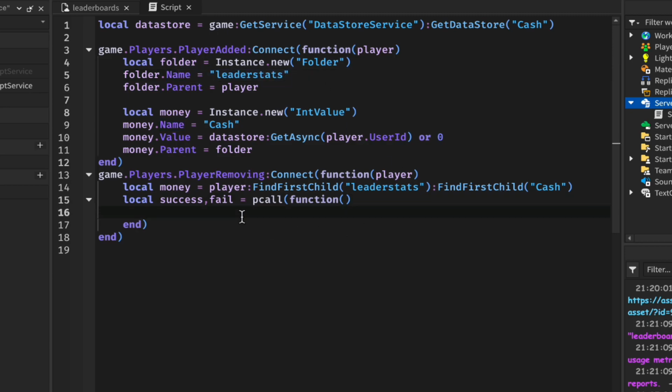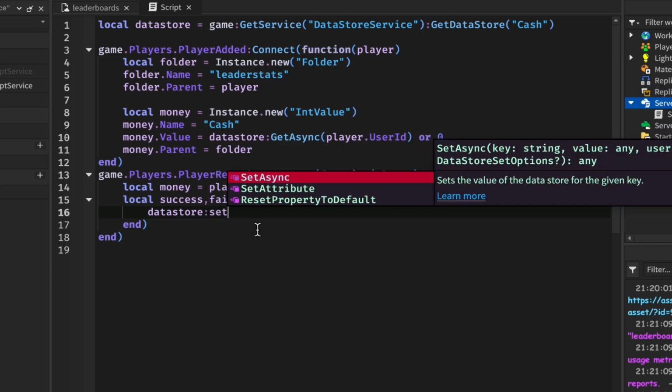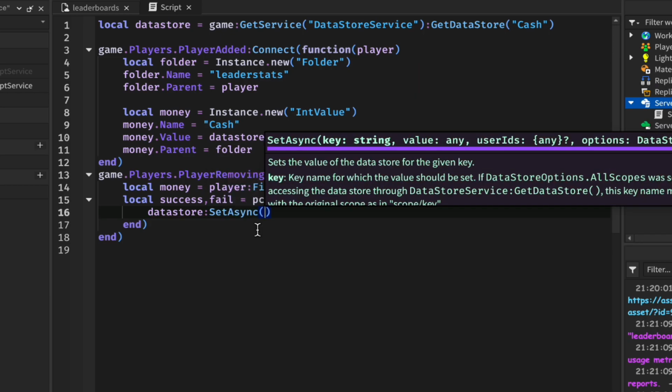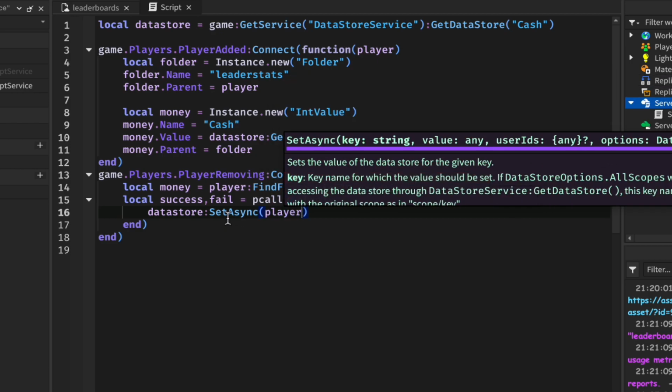So now we're going to put inside here, we're going to do DataStore SetAsync, so we want to put inside of it, we're going to set it, and we're going to use the player's UserId because it's unique to everybody else's.